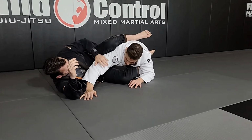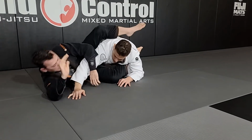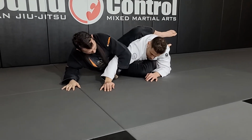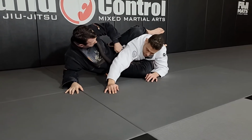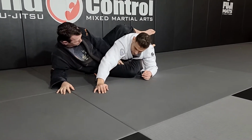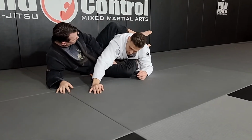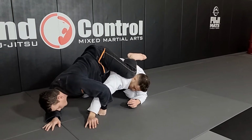So what I'm going to do first is my arm's going to continue to follow, and my elbow is going to work underneath me to keep my body off of the mat. My arm's going to follow all the way through, and my leg still remains on top. From here, I want to rotate my hips underneath. Right now you see the outside of my thigh is making contact with the mat. I'm going to try to rotate so my tailbone's up more towards the lights, and my hamstring is going to make contact right with their torso, bringing myself up.